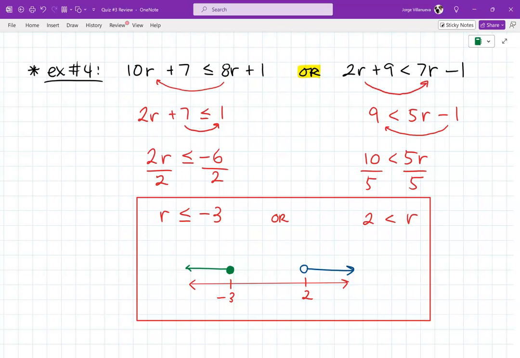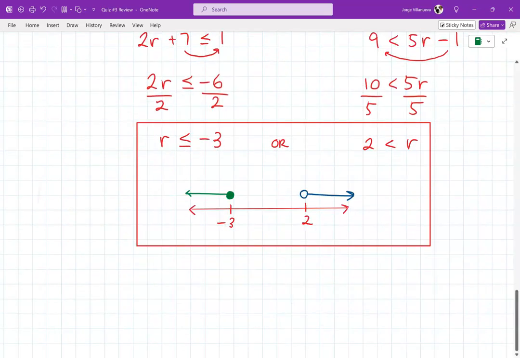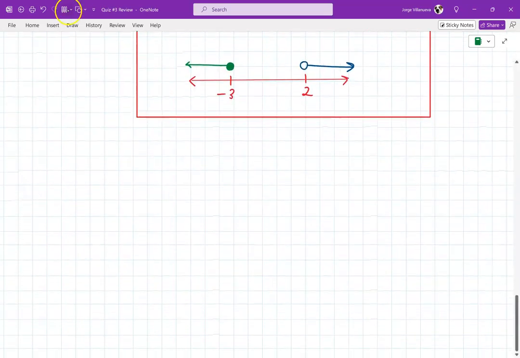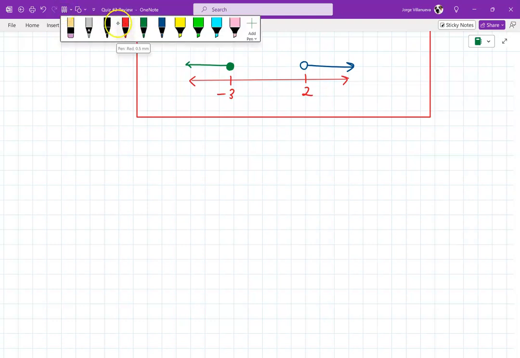So that's what OR kind of looks like. It's this way or that way. And with AND, it's like, oh, we're kind of crashing towards each other. What do we have in common? So I'm going to do one more of these, and that's it. I'm not going to do any more, because I don't know if I'm going to be running out of time anyway. I still got 10 minutes, but I don't want to go through all of them.